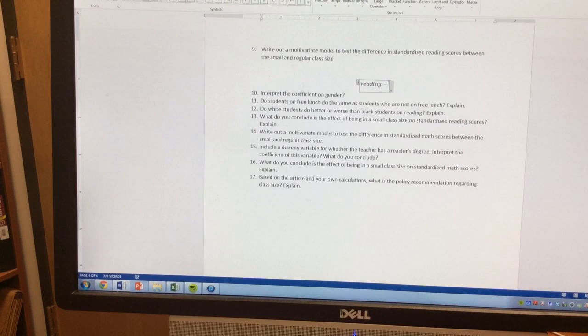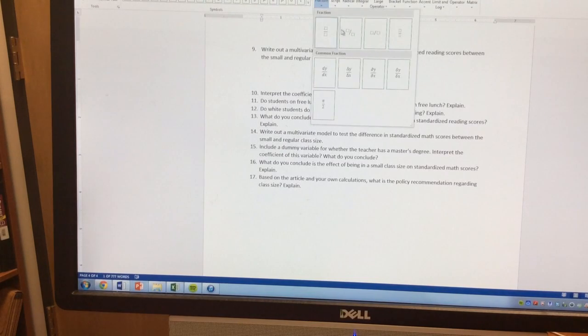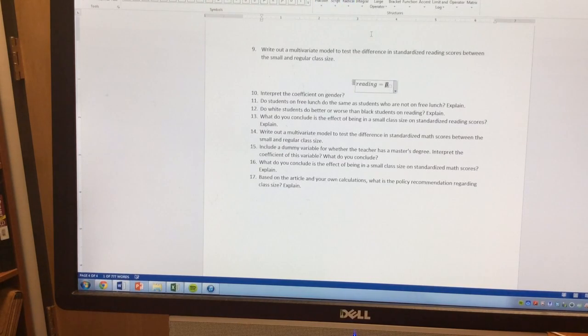So reading equals, now I have my beta naught, which is my intercept, or what I think of as my average reading scores when everything is 0, plus beta 1. Now again, the question is between small and regular classes.